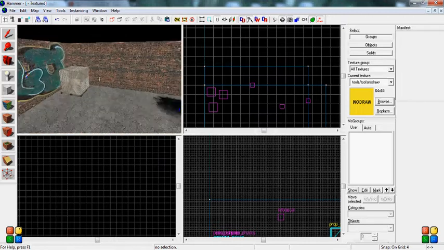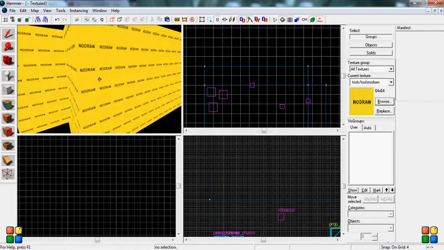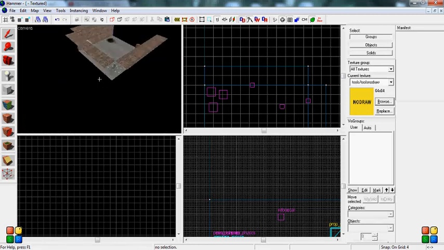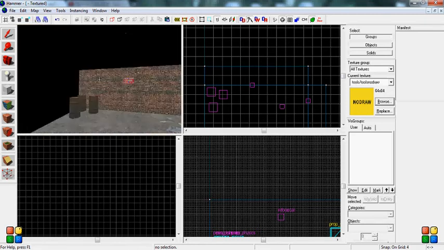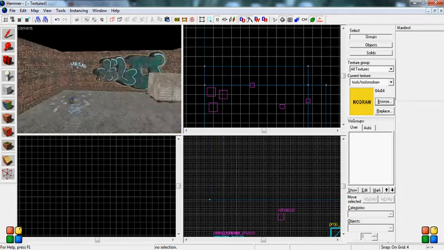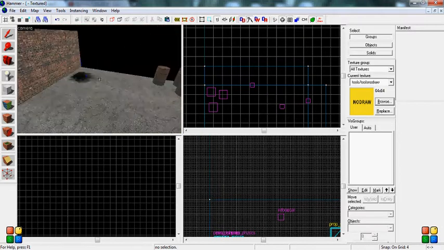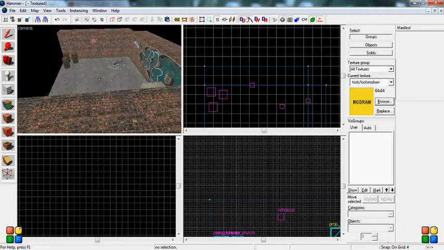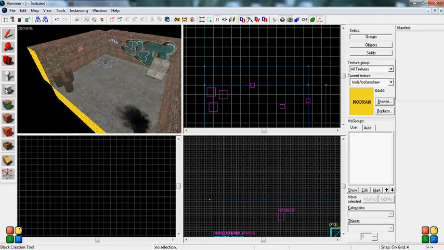The way this is set up, you would only be able to see this. You wouldn't be able to see anything back here. So if you were to fly around the map when it's in game, you would only see this. It does not affect where the playable area is. So basically, Nodraw is just for that reason. You can make things not drawn, and it's very good for optimization.